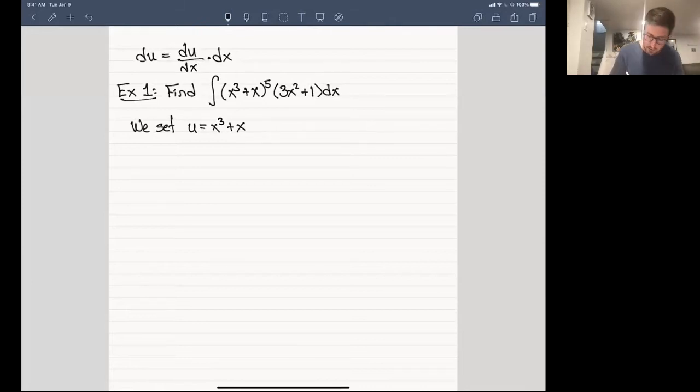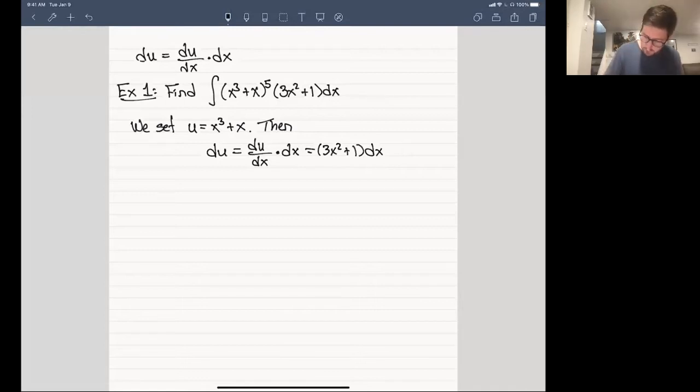Okay, so that means that this first term in the integral is actually u to the power of 5. So I'm going to sort of compactify this. I'm going to say that whole thing is u. Okay, then from what I have above, this tells me that the infinitesimal change in u, du, is the same as the derivative of u with respect to x times the infinitesimal change in x. Okay, not bad. du by dx is a polynomial. I can do this. So I've got (3x squared plus 1) times dx.